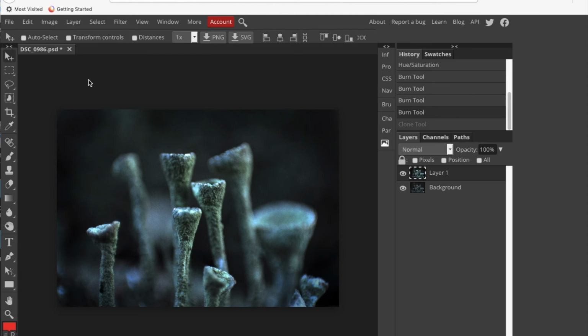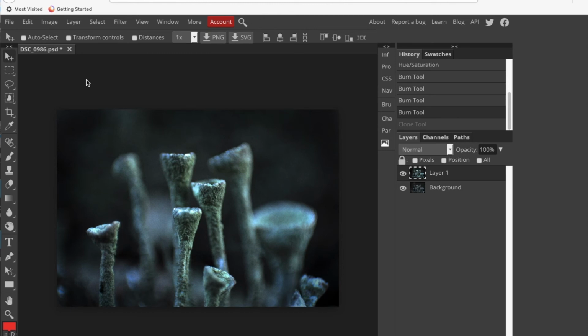Always make a copy of your original file first, which I have already done, because once you've done that editing and you've saved it, and you've overwritten your original file, you won't be able to go back. And it's important to be able to go back and re-edit the original file in case you needed to start over at some point.